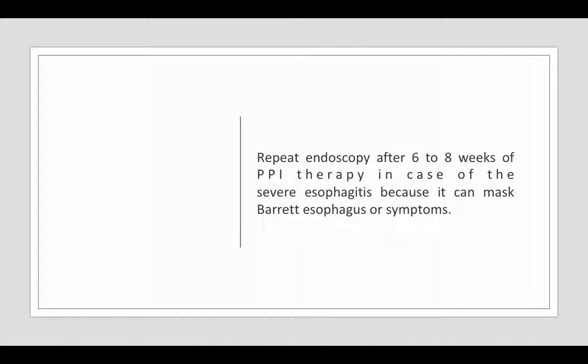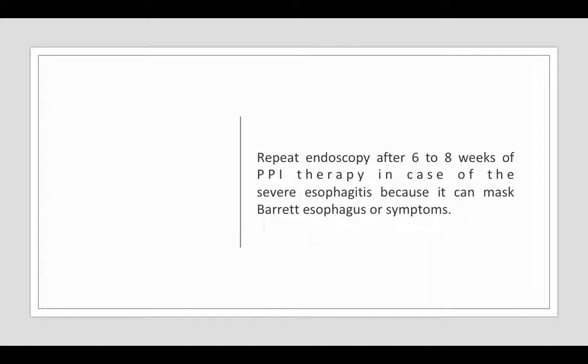Now, repeat endoscopy. We are done with the endoscopy, so when do we repeat? Repeat endoscopy after 6 to 8 weeks of PPI therapy. We have already given the PPI for 6 to 8 weeks, and now you are going to repeat the endoscopy in case of severe esophagitis, because it can mask Barrett esophagus. That's very important.